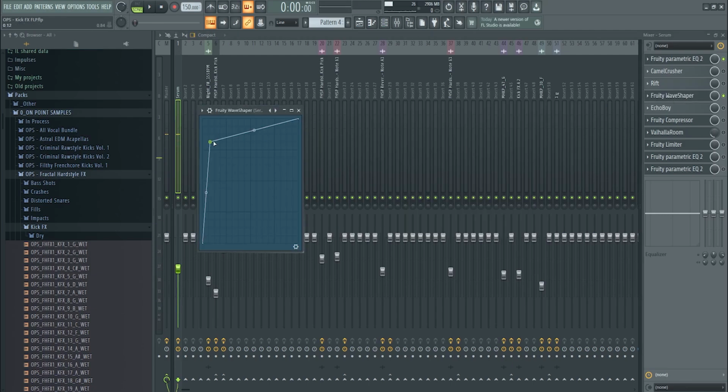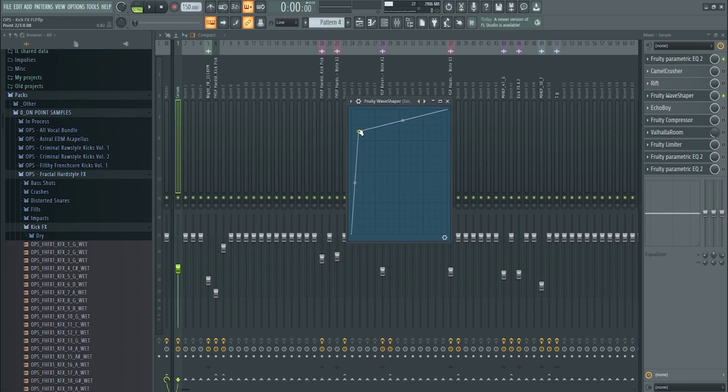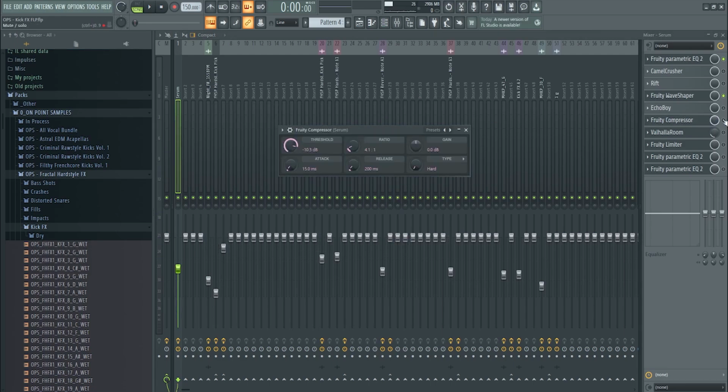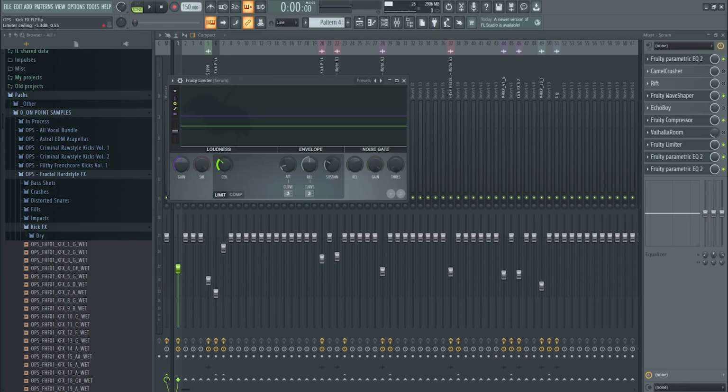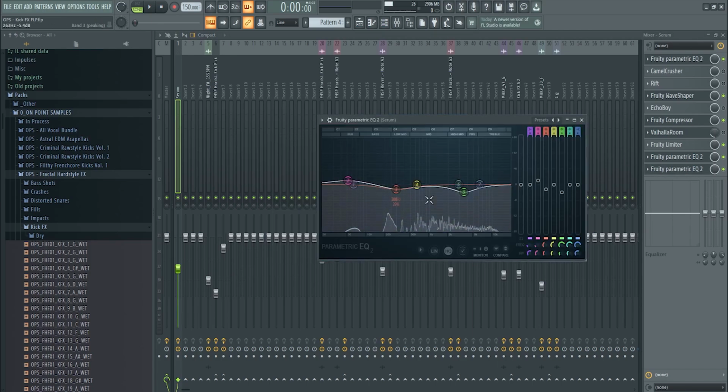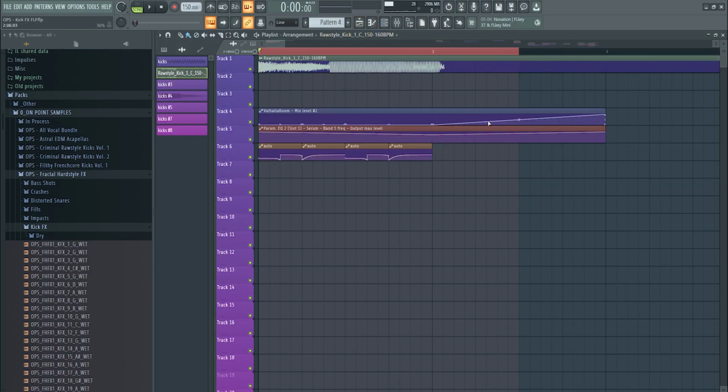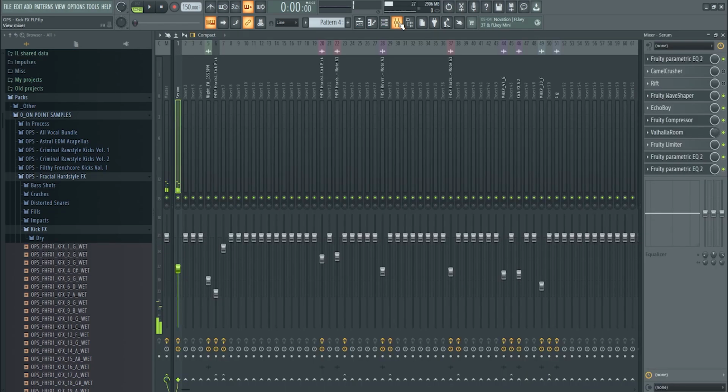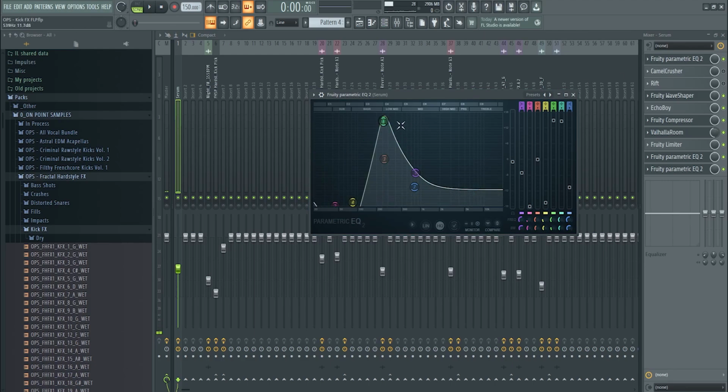And then you add the distortion, so wave shaper is great, just boost it. Then you need to make sure your mix is right, and that's basically it. You add a compressor, you add a limiter to remove the peaks, you remove some bass, add some high end, and you do the same thing to make sure it sounds clean. That's it. You can add some reverb and delay to make it doper. There you go. So those are the basics of kick effects. It's just about adding an EQ with a top notch and then distortion, and that's it.